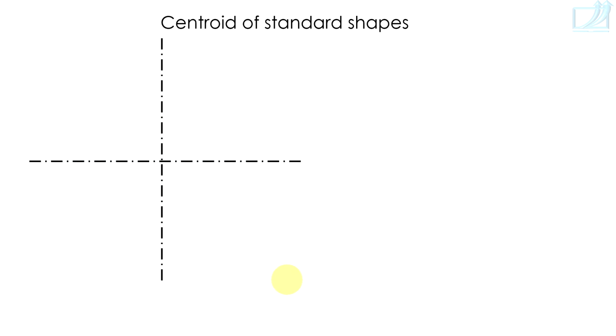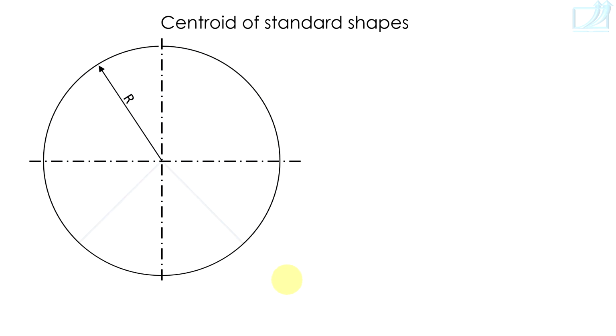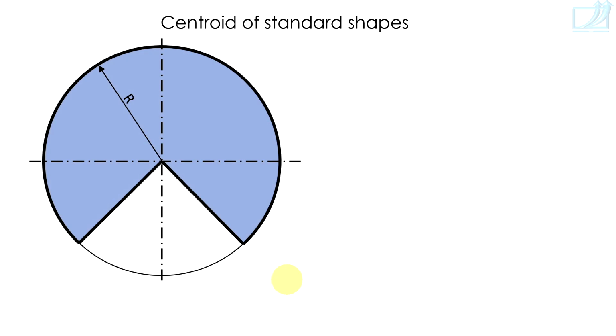Let's proceed. Here is a circle of radius r, and now check. Portion of a circle bounded by two radii. Here it is a radius at boundary of the shape. Here it is radius at boundary of its shape. So this shaded or blue colored area is a sector. Alpha is a semi-angle of sector. The line bisecting the angle of sector. What is angle of sector? 2 alpha. Alpha is a semi-angle of sector, and angle of sector is 2 alpha. The line bisecting angle of sector, that is this vertical line, is axis of symmetry.